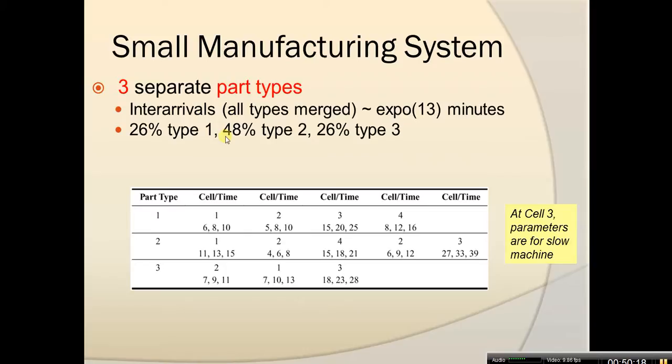And then for the second it's going to be 0.26 plus 0.48. So that's going to be 0.74 together. And then, of course, if you add all of them together, that will be for 2. And when you add all of them together, that would add to 100% or 1, and that will be for type 3. So again, we're using the cumulative distribution.